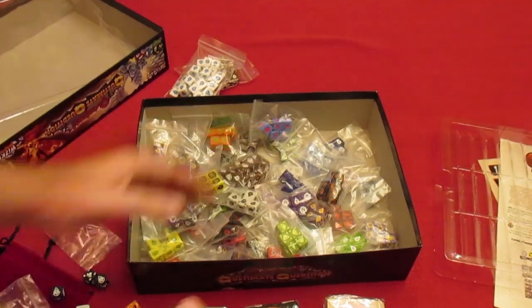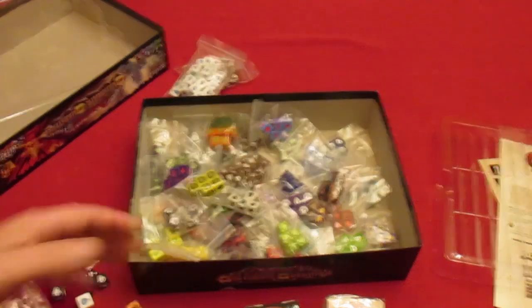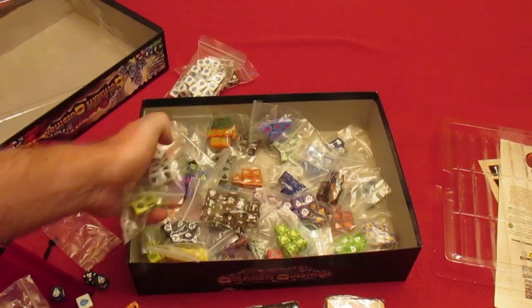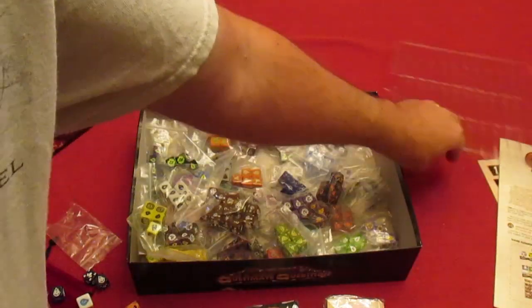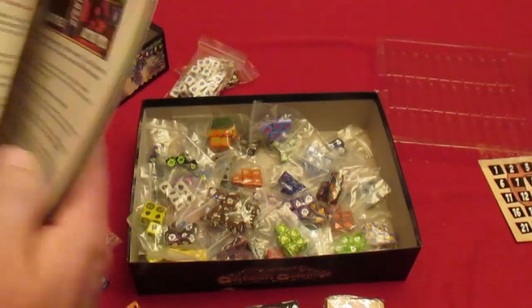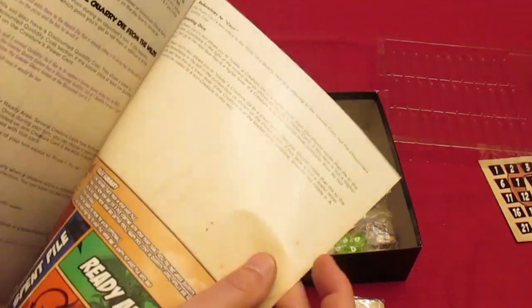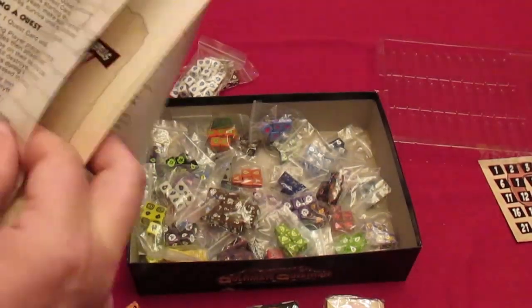So overall, that's what the dice look like, what the box looks like when you open it. A lot of the fun is just going to be trying to sort this stuff out. Hopefully they have some sort of component listing. It would be nice so you know if you got everything. I'm not sure if that's in the manual, but it'd be nice to know if you've got everything. I'm looking for a component list.